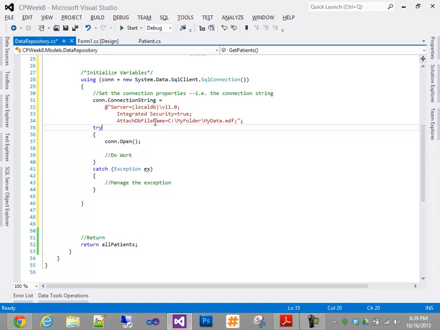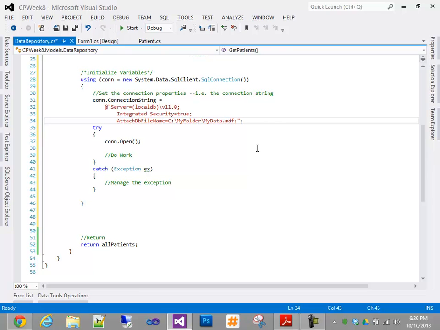Since I'm the admin on the machine, the SQL Server is running on this machine, I automatically get access to the SA account. Full admin rights. The third piece is attach DB file name. This is a full path to the MDF file that we created 5-10 minutes ago. This we're going to have to adjust to make sure that it's pointing to the right place.